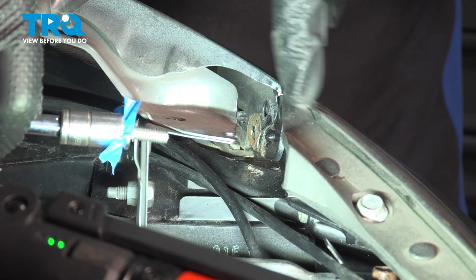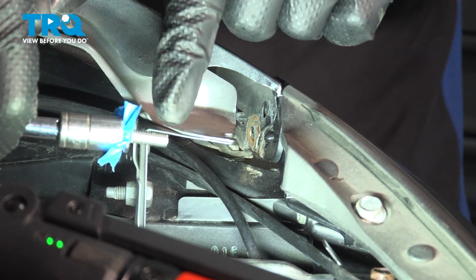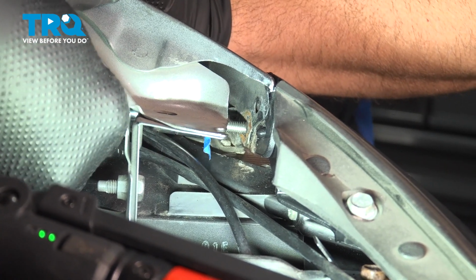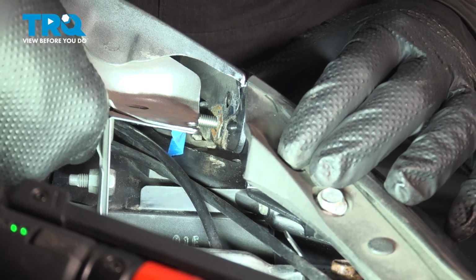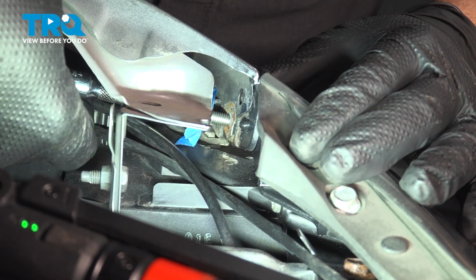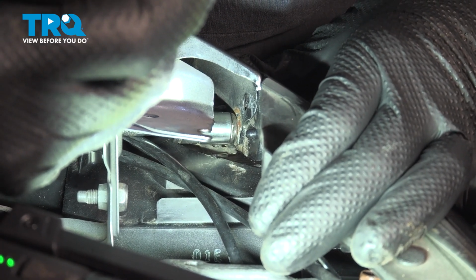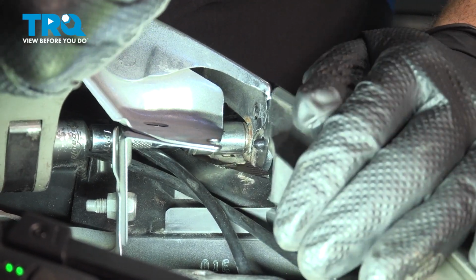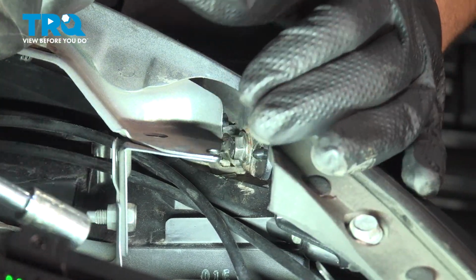We're going to get the bolt installed into the front bumper cover. I put some masking tape on the head of the bolt, inserted the bolt into the socket so it holds it in place. Go ahead and get that lined up. Just gently snug that down, make sure that the gap is okay between the bumper cover and your fender.